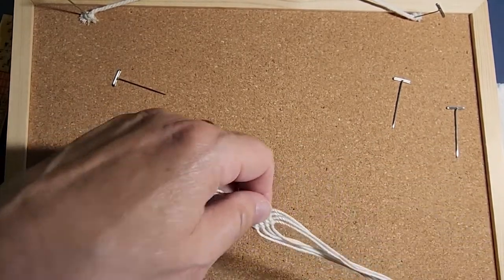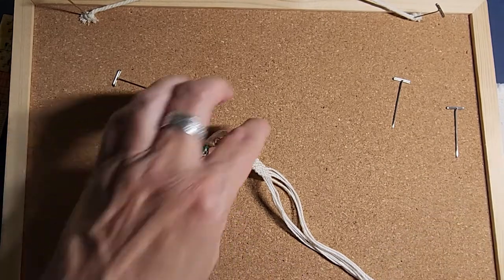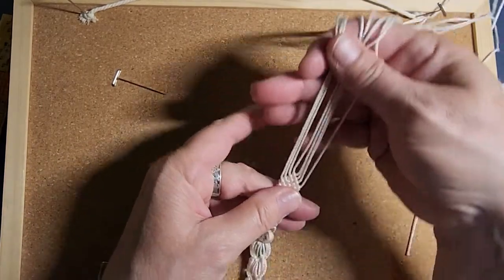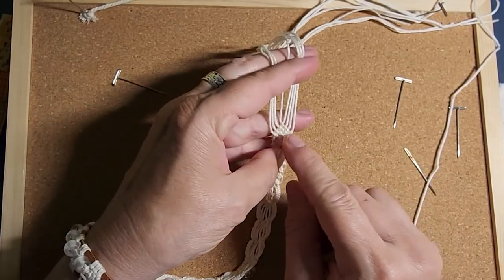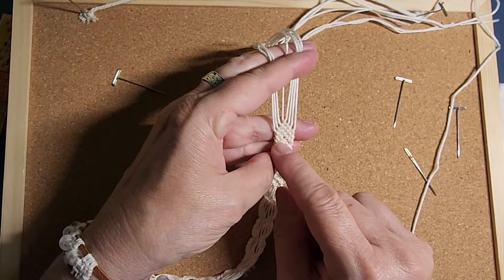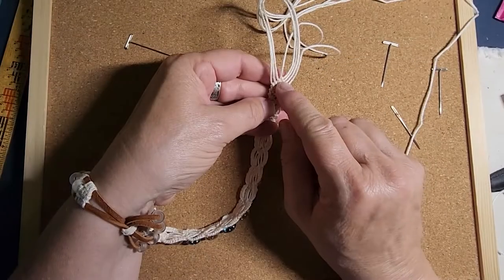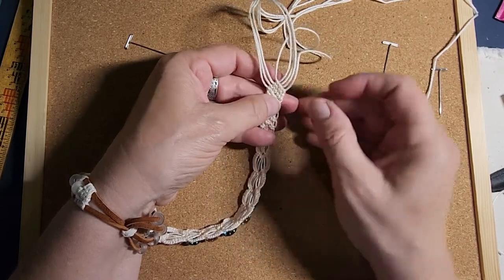So now we're going to take a tapestry needle, and what we're going to be doing is we're going to take each of the cords to finish off, and we're going to lace them down through the backside of the chevron, so the backside of the double half hitch knots. And this is just going to secure our cords. Lacing the cord ends down through here is called splicing, and that's going to finish us off.